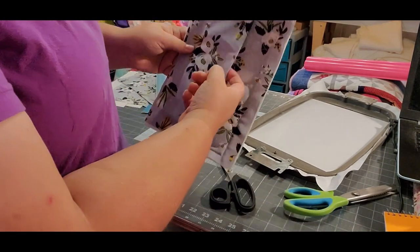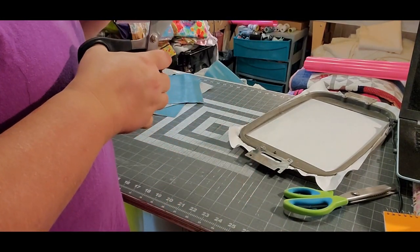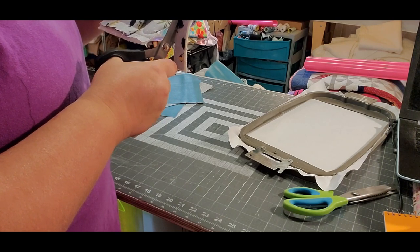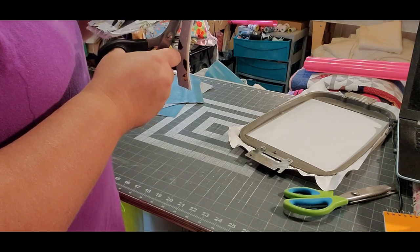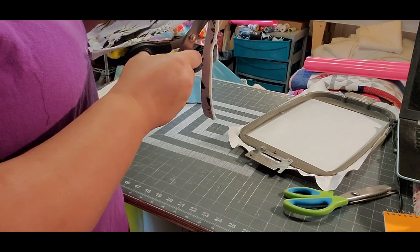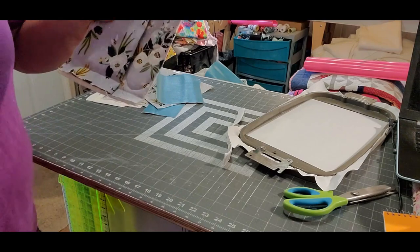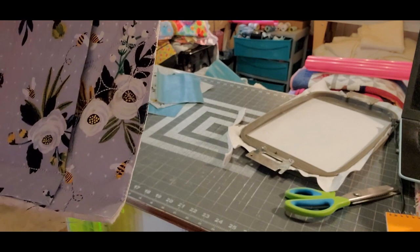So this is our pocket side. The side opposite that, you can cut right up to the stitches. In fact, you want to cut as close to them as you can get without touching them, because that's going to be our placement line to line up. Oops, I just cut a little bit of them, but I believe it'll be okay. It's going to be our placement line to line it up when we attach it to the spine. So see, I got really close to the stitches.